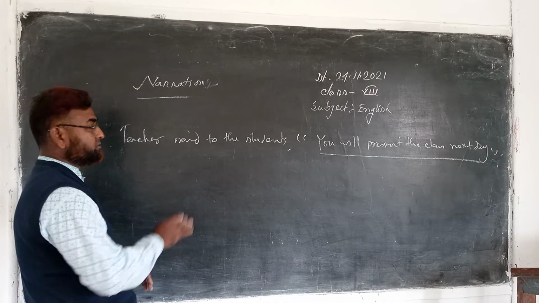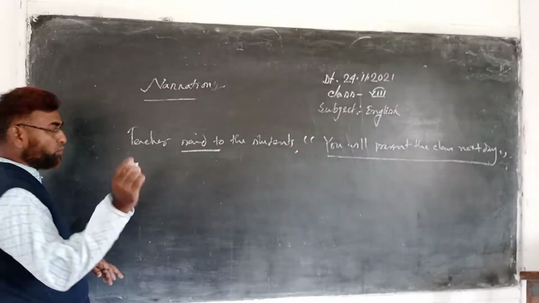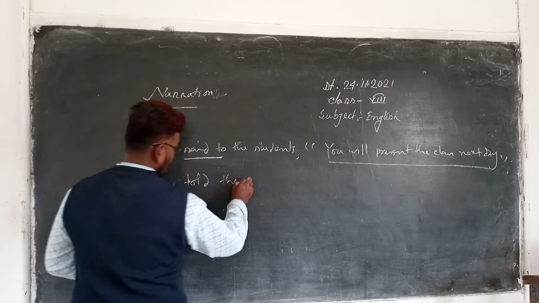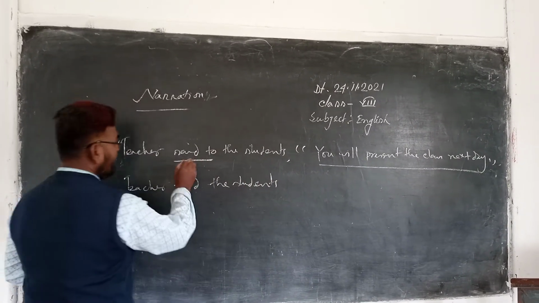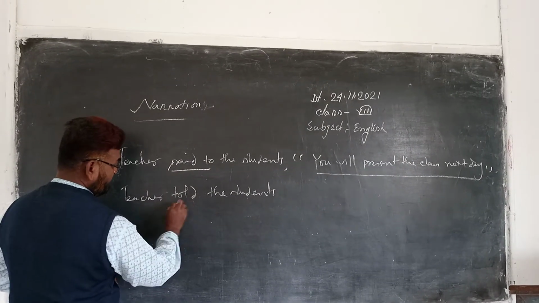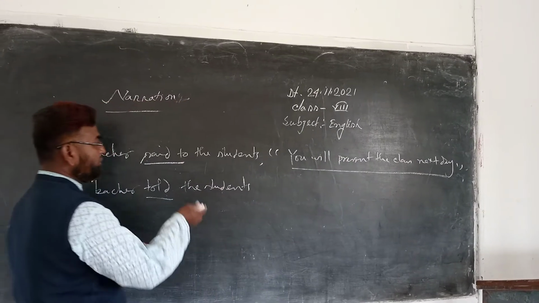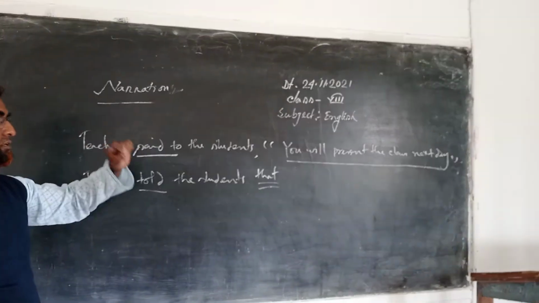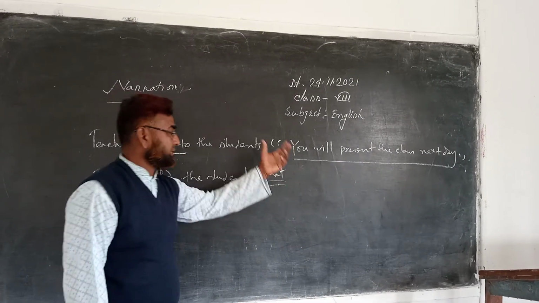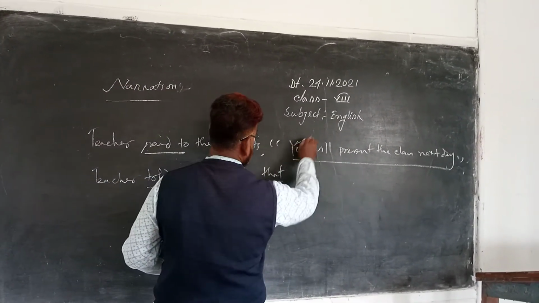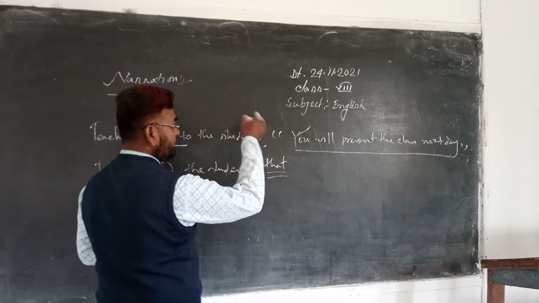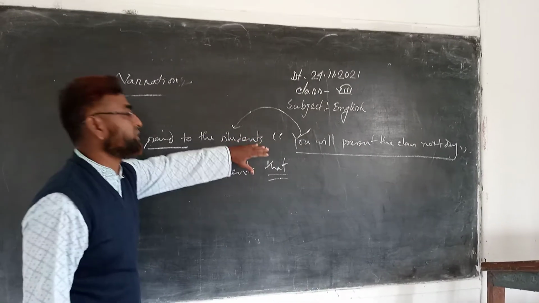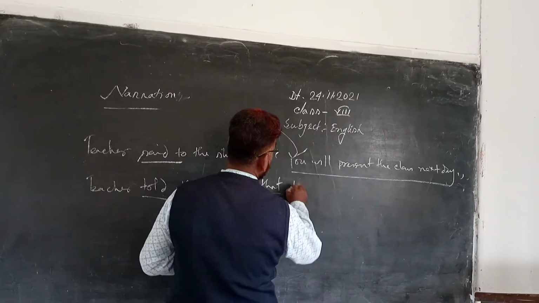In an assertive sentence, when we try to complete it, we have to change said to into told. So: teacher told the students. Here, in place of said to, we have set told. Then we add the reporting verb to the reported speech with that, which is the linker or conjunction. After the conjunction, we get the subject. Who is the subject? You is the subject, second person, so you will be changed according to the object of the reporting verb. The object is the students, which is plural, so the pronoun is they.